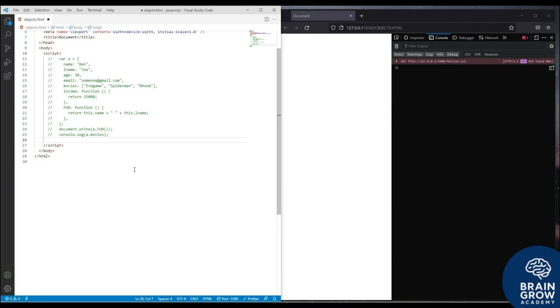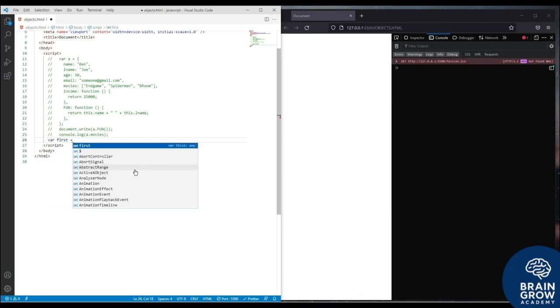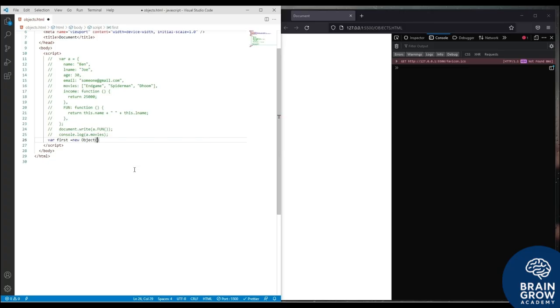So I make a variable first, and here I write new, and you have to write Object with capital letters, the O is capitalized. Okay, I already told you that JavaScript is a case sensitive language, so if you make any mistake in the spelling, then our code will not run. Alright, so all the things which you have done here will be outside the object as well. So how does it happen?